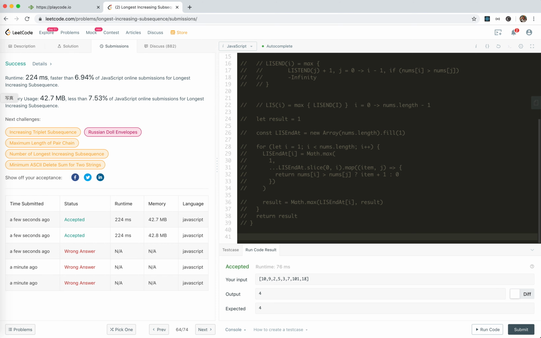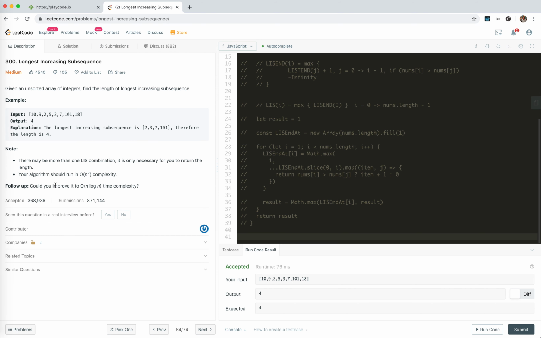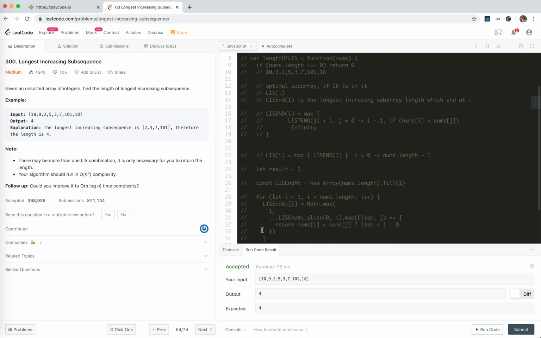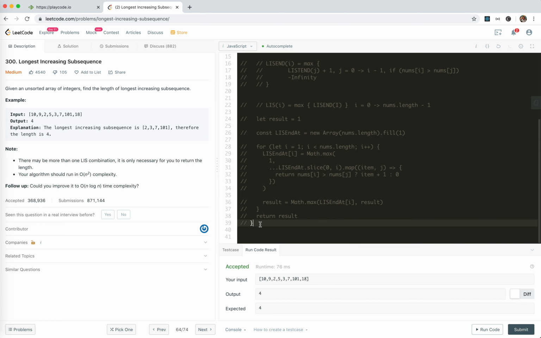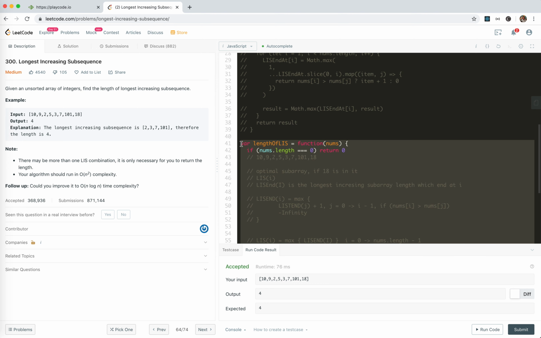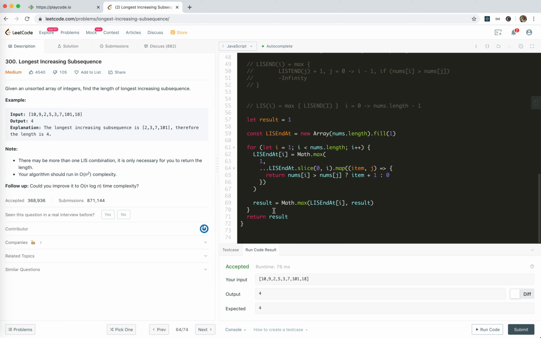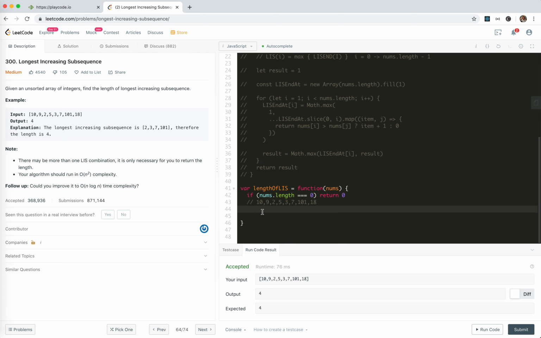And we're asked to improve the approach to big O nlogn time complexity. Let's see if we can do it. So okay, copy the code. So how could we improve it? To improve, we also need to analyze the result, the example here. Okay, so first, if we are going to get the longest substring, let's see for this specific example.